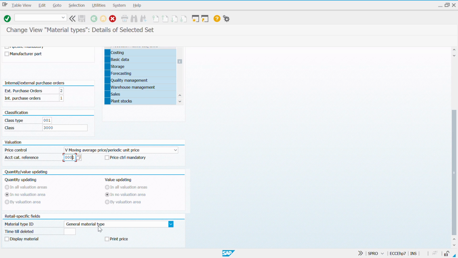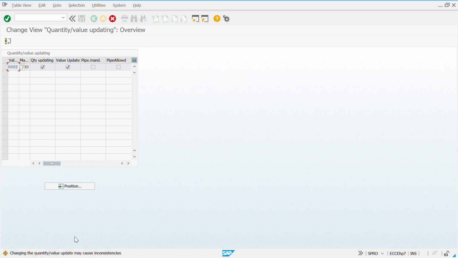Then here is general material type. Now, if you see here, there are different types: general material type, value materials only, MTs, catalog variants, then perishables, additionals, or material type for coupons. So I say general material type. I don't want to have it something else. Perishables are something which have an expiry date on it. Trading materials are also there, MTs are also there. So majorly we select general material type. Okay, and then just click on enter.